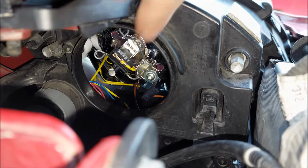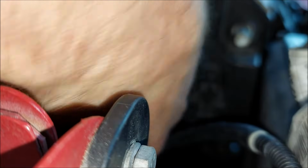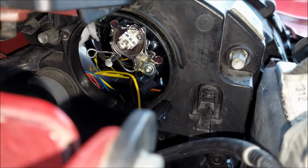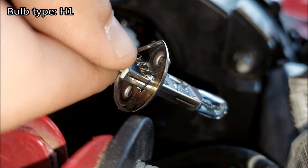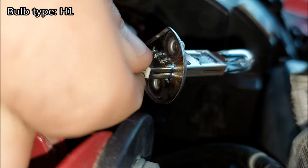I'm gonna start by pulling the connector off, and I'm gonna pull these metal clips toward myself and to the side. Now there's the one right there. I'm gonna do the same for the other one, and now I got clear access to the bulb. I can just pull it out. The bulb type is going to be H1.